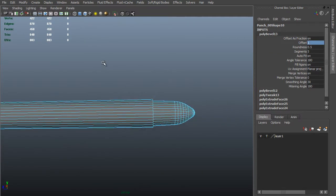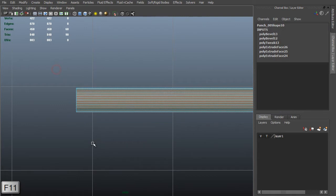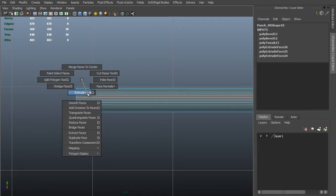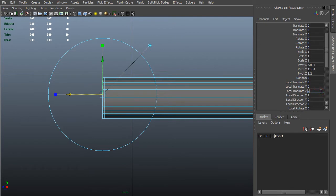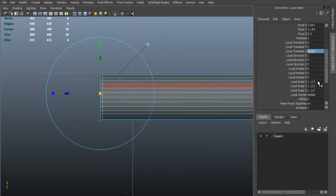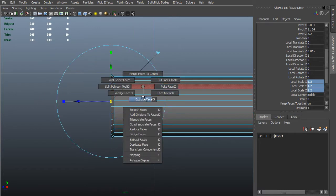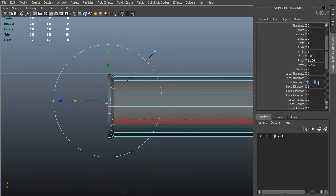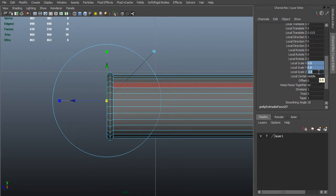Now let's start working on the other side. We'll switch back to the side view. Let's select these faces and deselect those, so we have only the back faces selected. We'll extrude it once, bring it back a bit to say 0.015, scale it up on all axes to, let's say, 1.2. Okay, extrude it again, move it on the z-axis to 0.015 and scale it down to the original size, so that will mean 0.8.